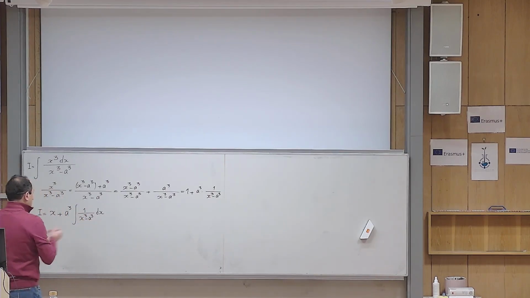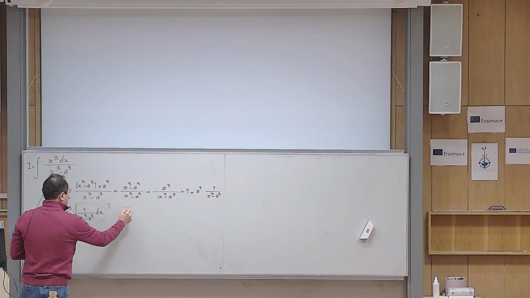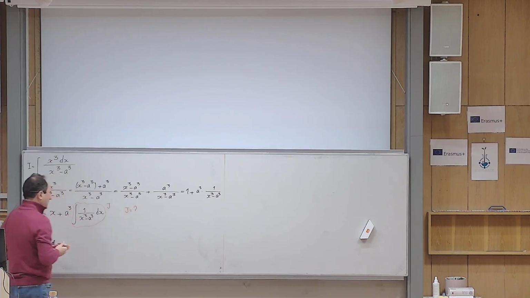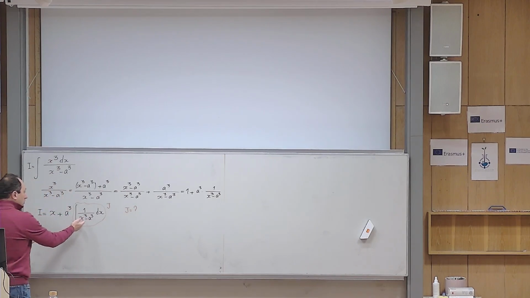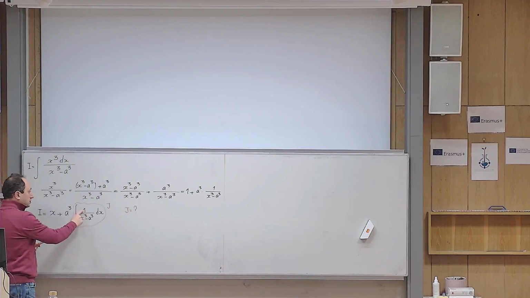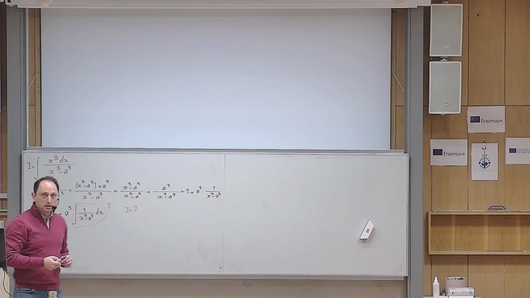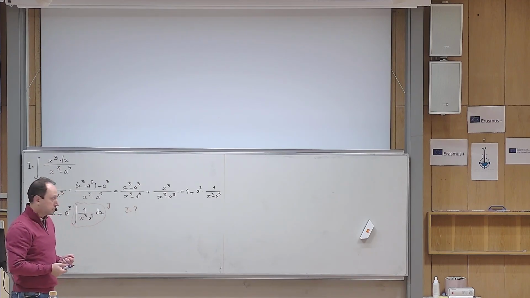If you don't mind, let me call this integral, for example, J, and then I ask myself, how should I calculate J? Again, the type of this integral is as before, because I still have a rational function there. But now if I ask you what the degree of the numerator is, the degree is 0 and the degree of the denominator is 3. So the degree of the numerator is less than the degree of the denominator, and I can apply immediately the method of partial fractions.